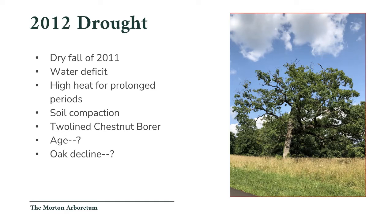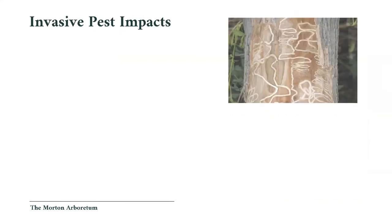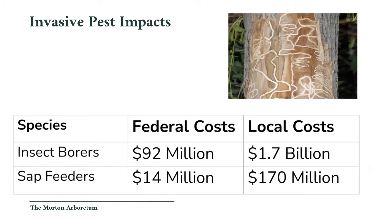We really need to do more long-term monitoring. For homeowners, that's taking a picture of your tree in the front yard. You're dealing with hundreds of thousands of trees and don't have the resource capacity. That fine twig dieback is very important for all of us to figure out. We know invasive pests are expensive, but the interesting part is the difference between a borer and a sap feeder. A borer like emerald ash borer or Asian longhorn beetle disrupts all nutrient flow from below ground to above ground. Sap feeders like spotted lanternfly are heavy feeders that weaken rather than kill the tree directly.